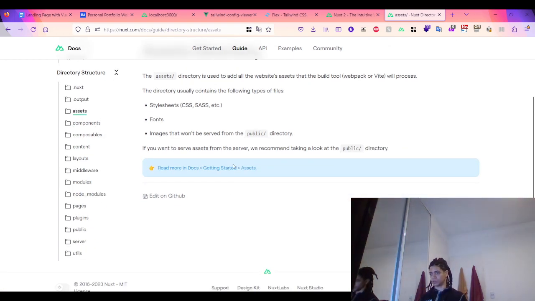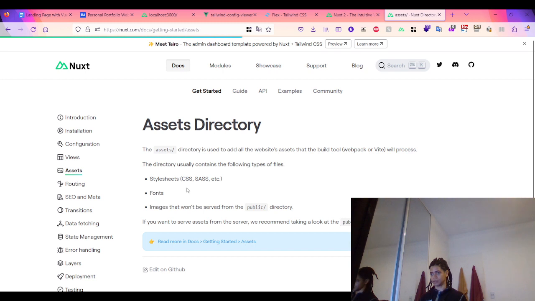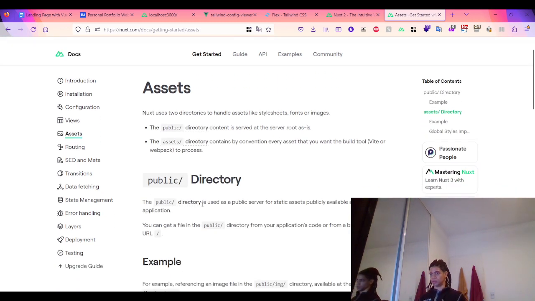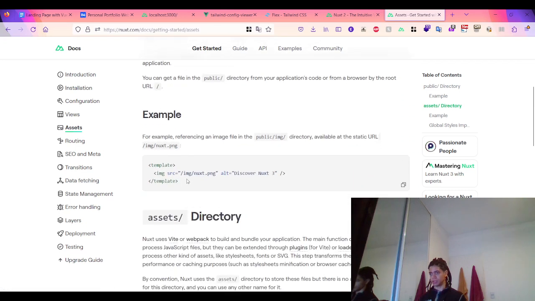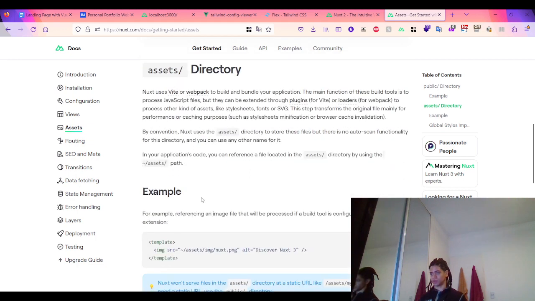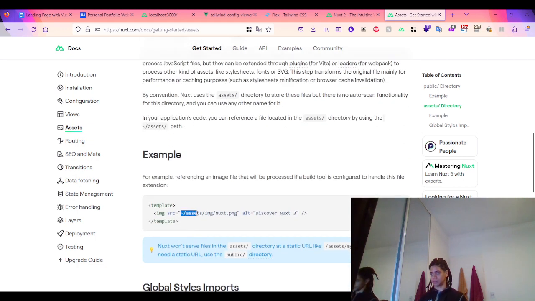And if you want to access that, you want the build tool. So if this is for the build tool, this is the way you access this. However, if you want the assets, we're going to add this folder called image here.